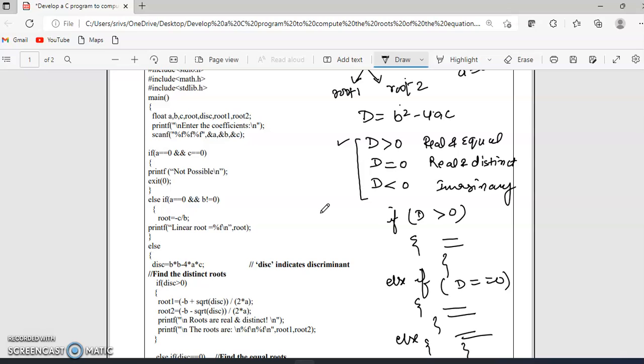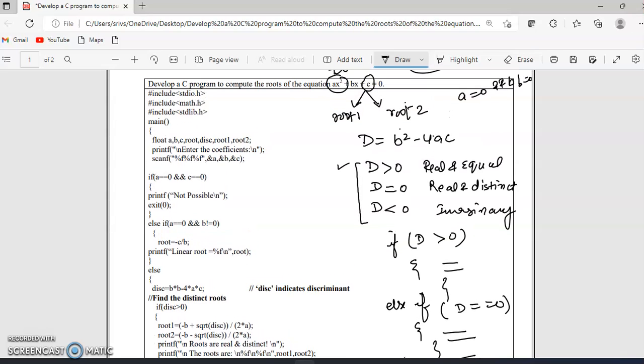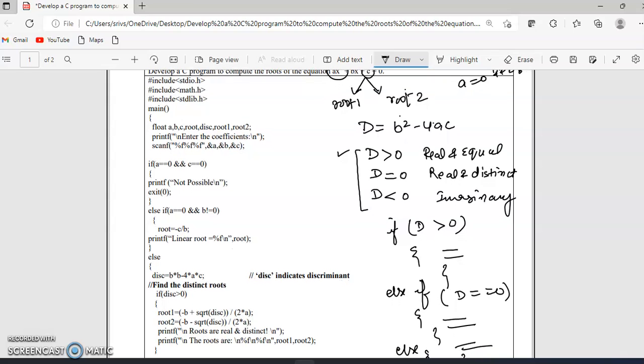So from the beginning, we have to write the header file. We will be writing the stdio.h header file, and math.h also we have written here. Why? Because we are going to use the square root function. Why the square root function? Because we have to calculate the root of the quadratic equation. For that we need to calculate D, and D is b square minus 4ac, and then the root will be minus b plus minus under root of D by 2a. This under root I cannot directly write in the program. We need to use the predefined library function sqrt that is defined in the math.h header file.